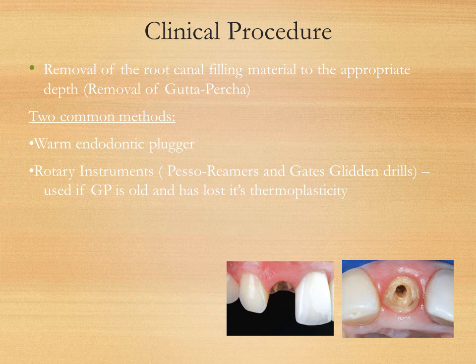because of which it can be removed. The only drawback I see when you are using your warm endodontic plugger is that sometimes if you have excessively heated up the plugger, you may tend to remove more than the necessary amount of gutta percha, because it can actually get pulled, and you might lose more than you actually want to. Because of this, nowadays everybody prefers to use rotary instruments.